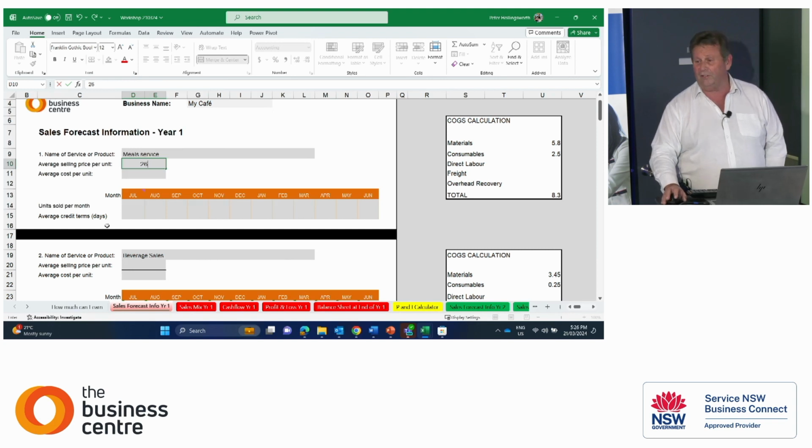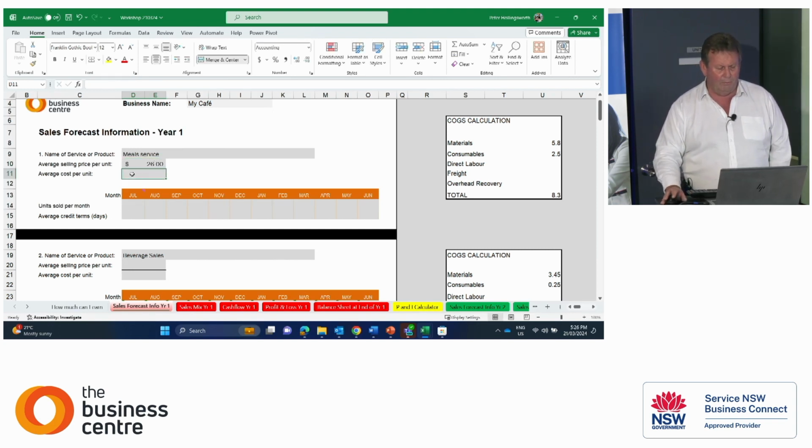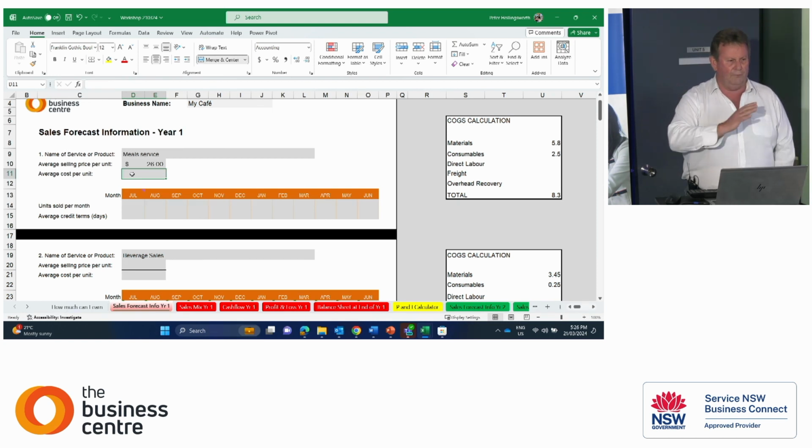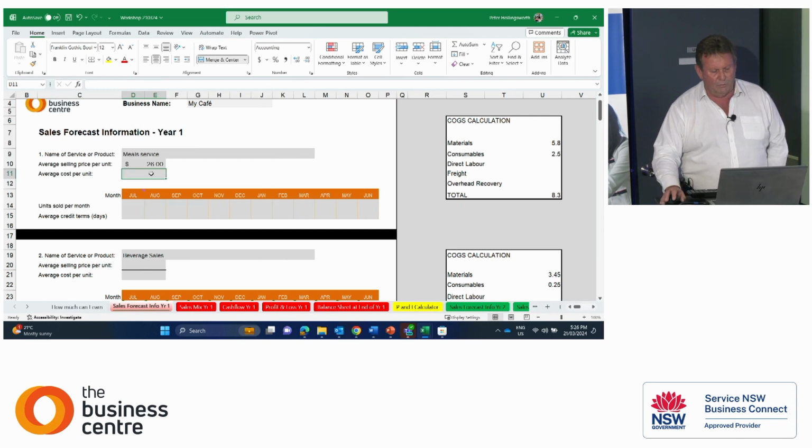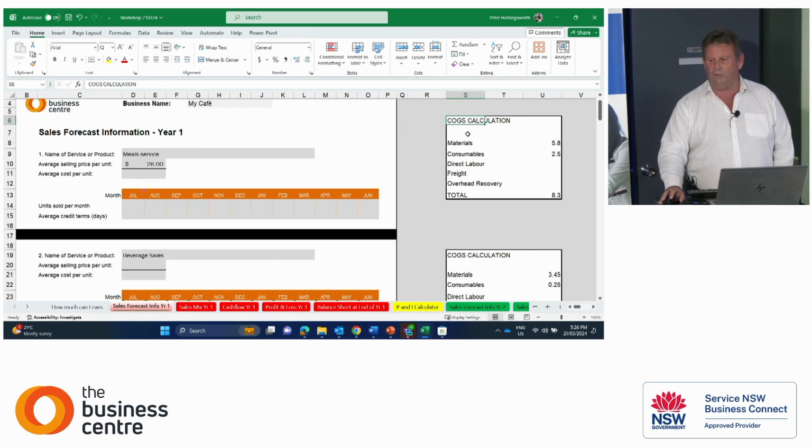There's no rhyme nor reason to that, I've made it up, but it's probably on average, if you think of a cafe across the whole spectrum of trading from breakfast time through lunch, morning tea, afternoon tea, and perhaps dinner, $26 we'll go with. I've got a little template over on the side here, which is critically important at this stage, because what we're trying to establish here is something called our COGS, cost of goods sold or cost of sales, which are terms that you might have heard.